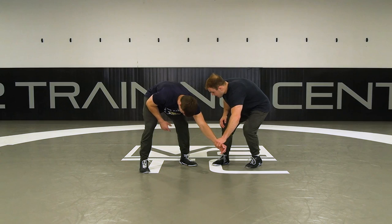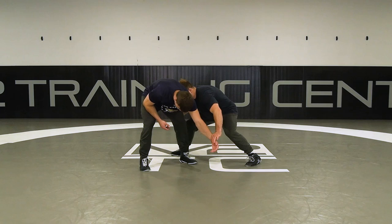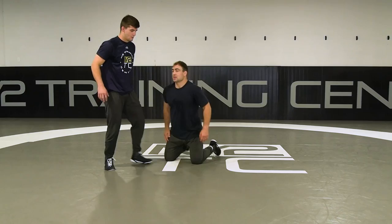Now real simple — this foot should be extremely light. I'm driving off of my heavy foot. I'm taking a deep step with my right foot and I'm punching my arm deep around his hamstring. And even if he starts rotating away, it's no big deal — I've got his ankle beat so bad. Just to my sweep single. I know that seems super simple. It is. It's probably why it works so well.